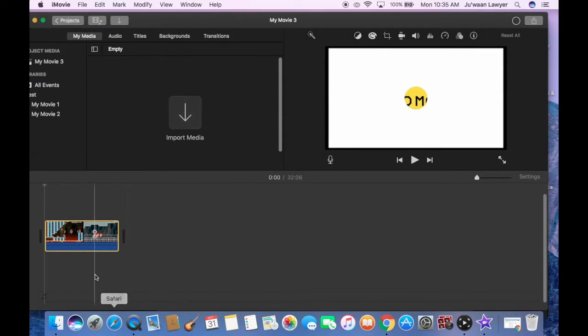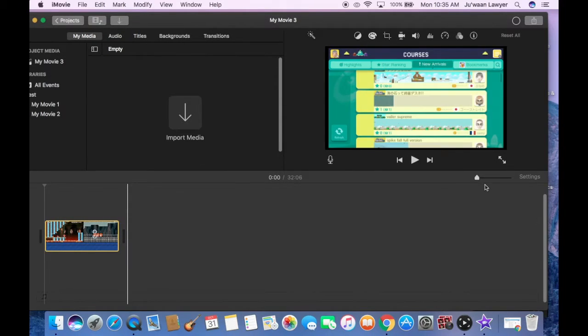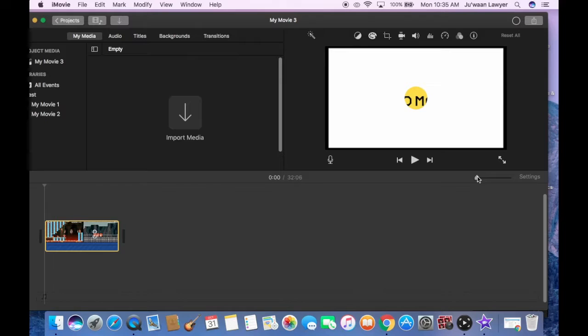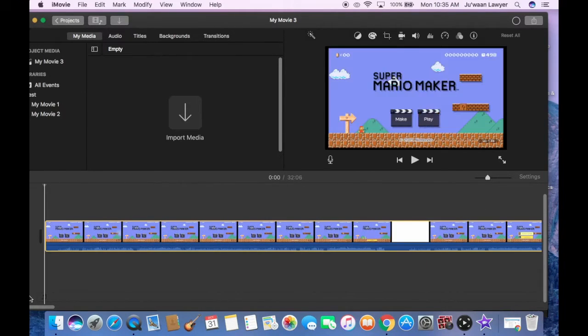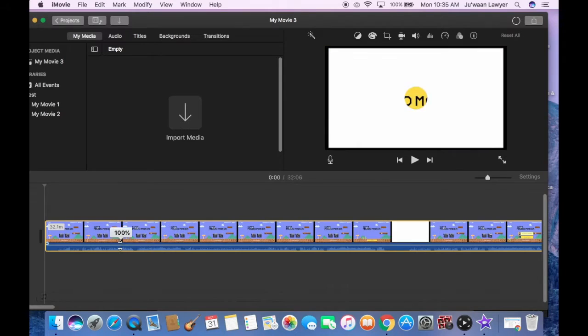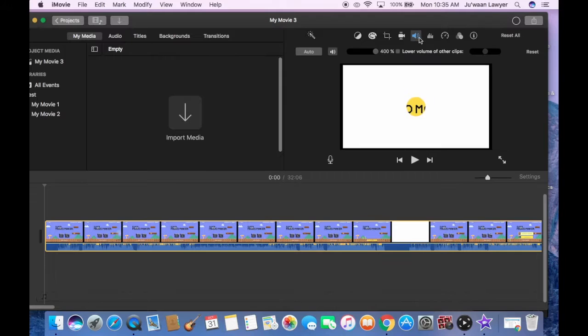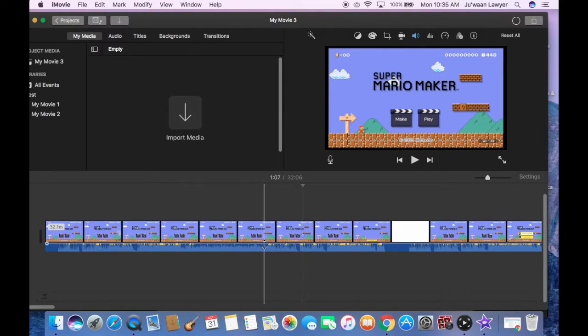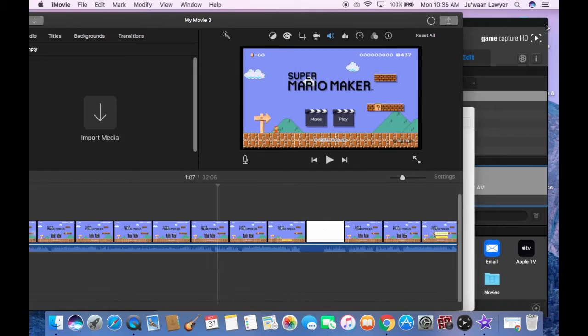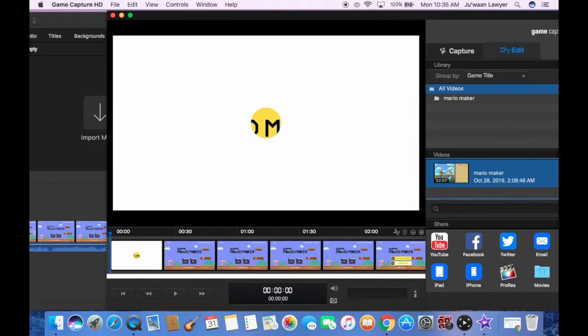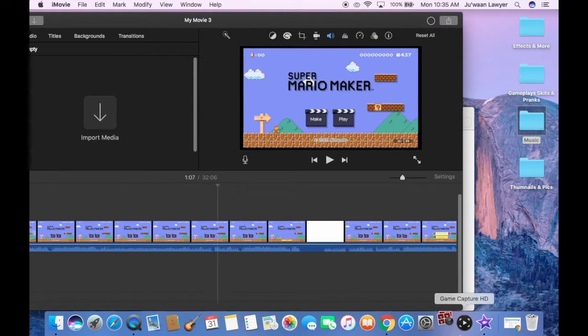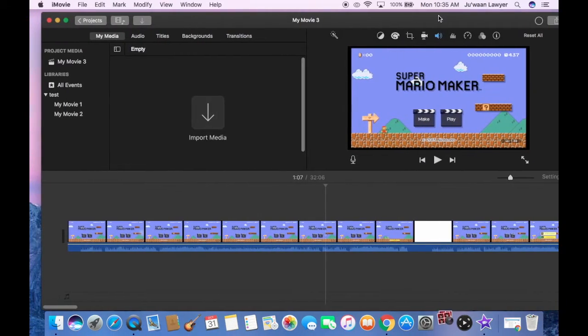Okay, and like I said again, if it looks small, I don't know if you want to edit it like that. I usually put it to like the third one. You can turn your volume up right here, or you could go right here and turn your volume up or down. I usually leave this at 100 or whatever, and then when I put my voice over it, I usually put my voice at like 400, because it always seems to be a little lower.